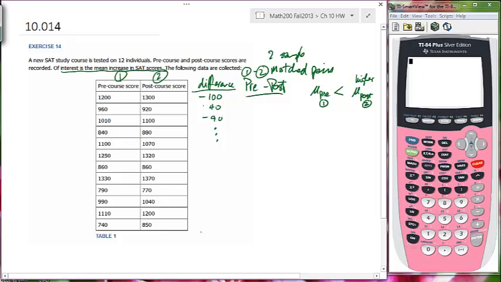What we're going to do from here is, when we get all these differences figured out, we're going to create a new list, and we're going to do a test on this actual list. From this list, we're going to find the mean difference. We're going to find the standard deviation, let's call it S since it's from the sample. And then our N, if it's going to be needed. Actually, it's just counting this. So it looks like there's going to be 12 of them. I guess we could have just looked here and found that there was 12.